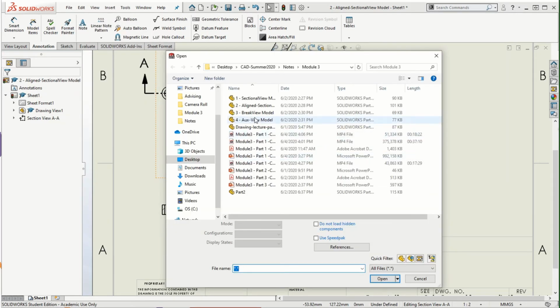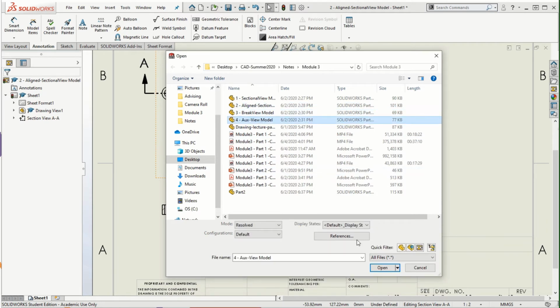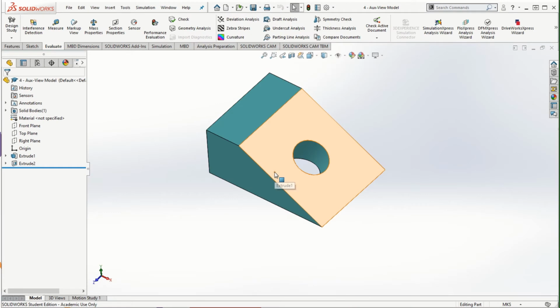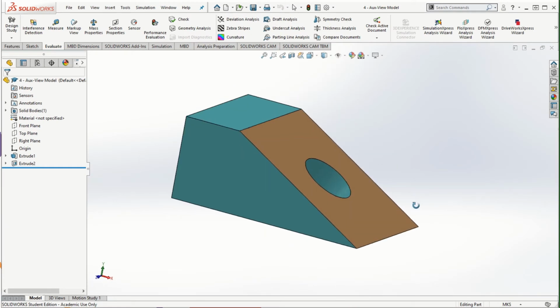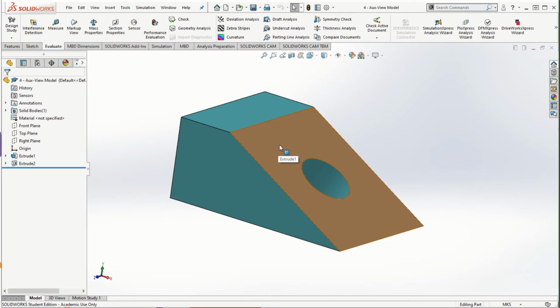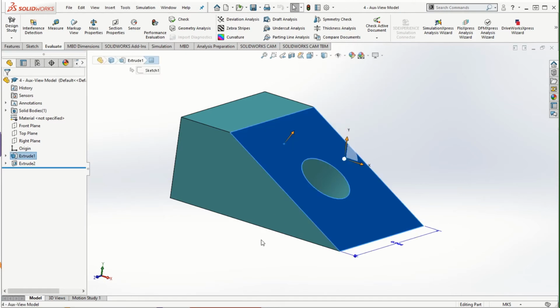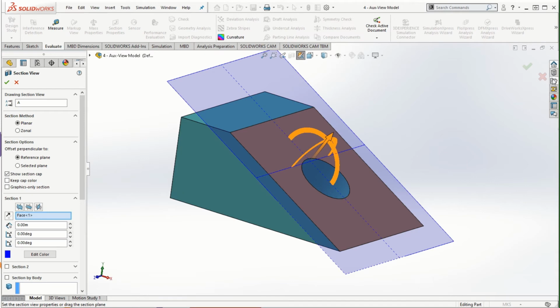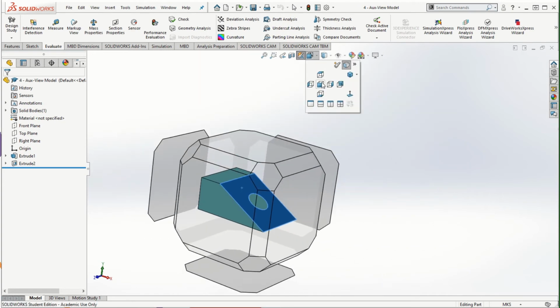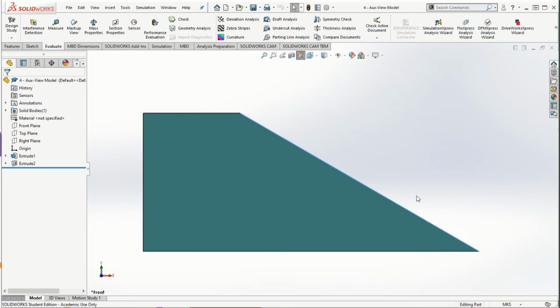Let's take a look at another example where we will look at how to create the auxiliary view model. In the auxiliary view model, we need to create the views which are normal to the viewpoint of a particular surface. For example, here, if I go to the orientation and create the front view, we are not able to see that slanted face, which is indicated by this line at an angle.